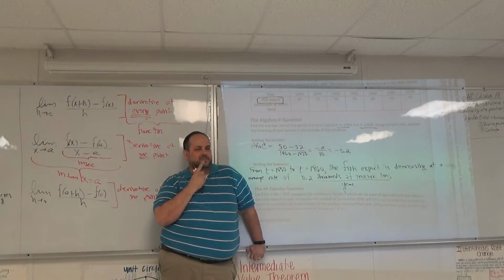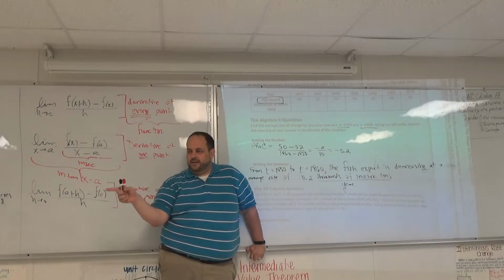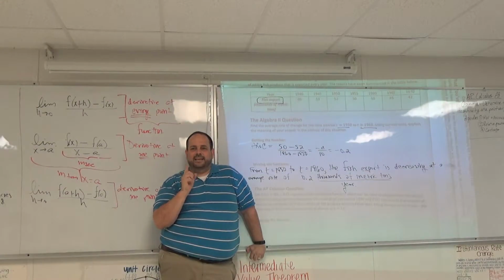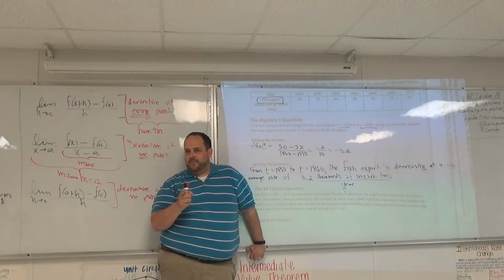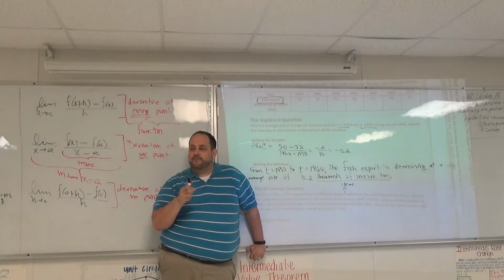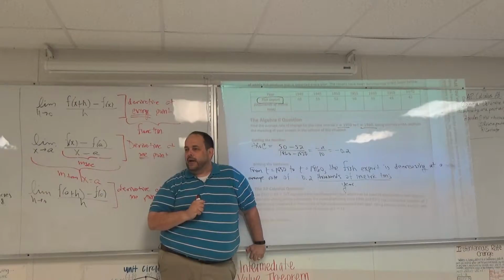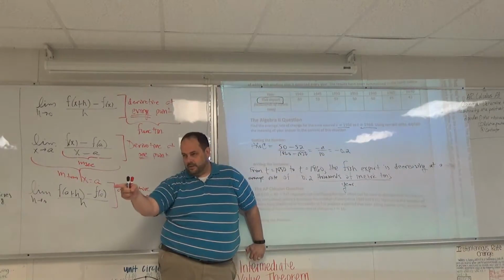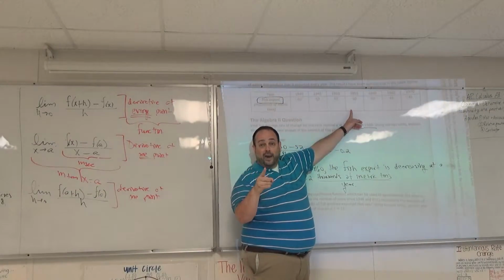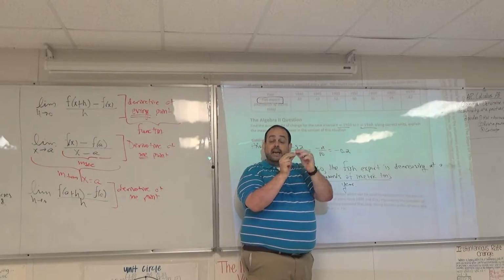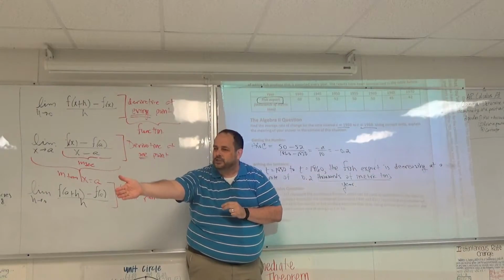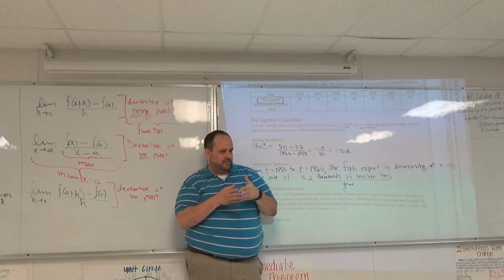The answer here has to be, Aaron says of course. The answer is no. You cannot find the value of the derivative at 1955. Because when we're solving it, you need 2 points, not just one. If I want the slope of the tangent line at one point, how does it work? You need another point, and you let that other point get close, which means I would need an equation. I cannot find the slope of the tangent line at 1955.